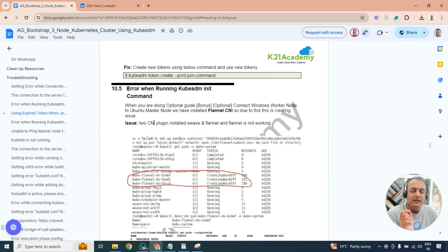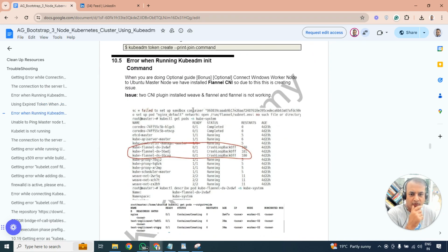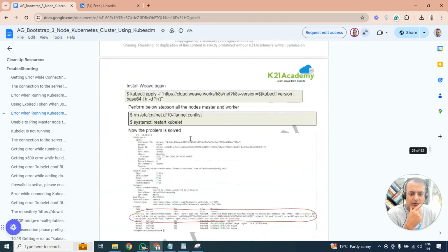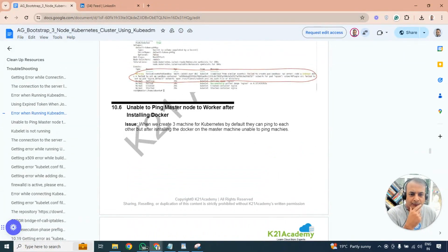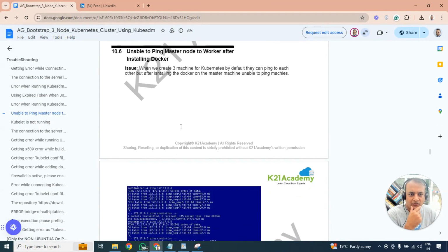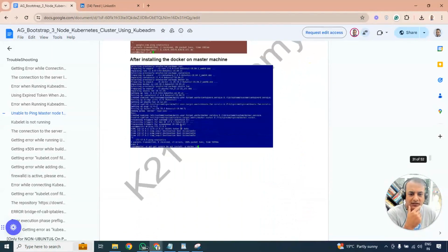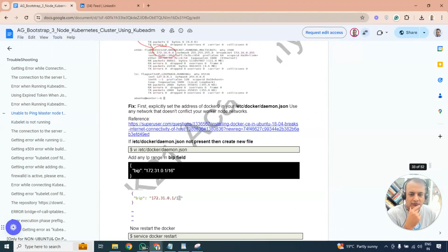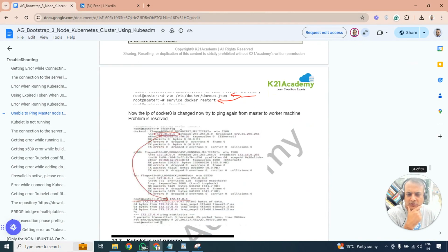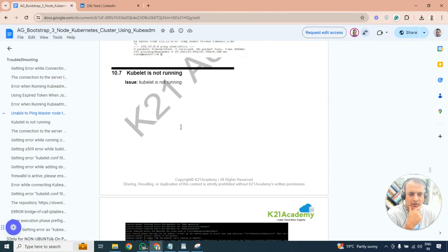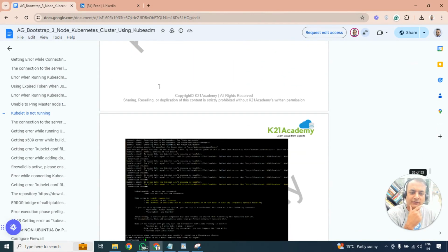Again, when running kubeadm init, we found that some people were doing it in an on-premise world, and they were not using the right CNI, so that could be the problem here. So we fixed VNet and Flannel. Flannel was not working. They installed two CNIs, that was causing the problem here. Another one was the worker node can't ping after installing, so pinging was a problem. Telnet was a problem on this. So troubleshoot. This is again on-premise. A lot of these issues that you see are more on-premise, or maybe kubelet is not running.